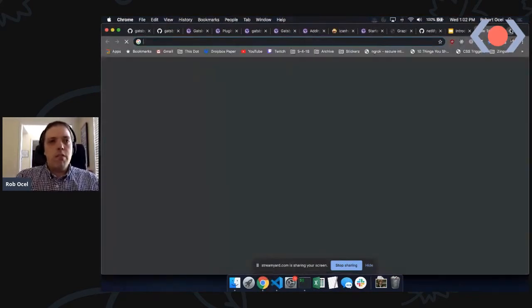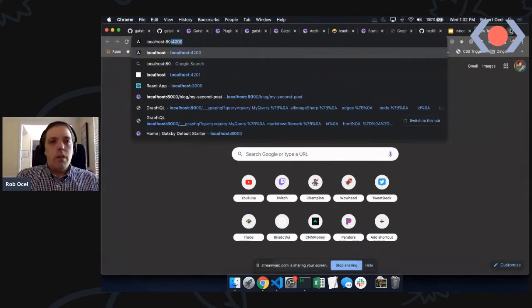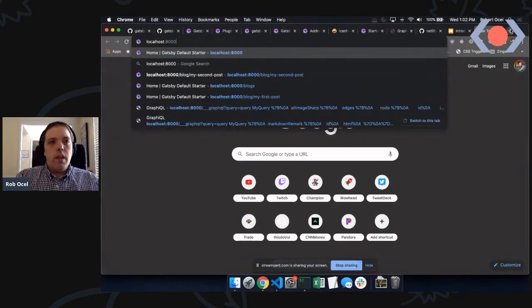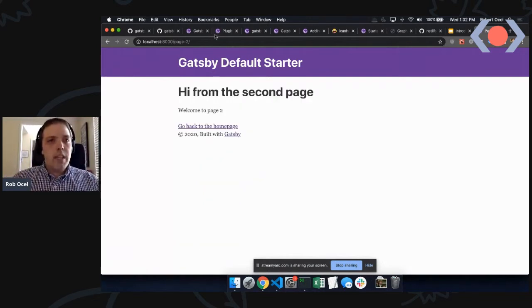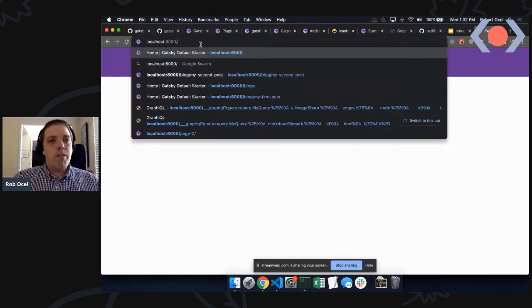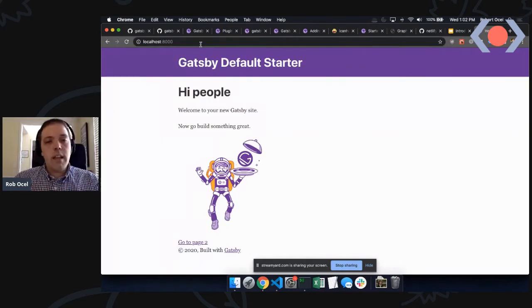So what we can see is if we go to localhost 1000, this is what the site looks like by default. So this is where all of you will be when you create your site. And it came with a link to go to page 2. Now notice it's actually making a real route change. And if I go to page 2, it'll bootstrap, give me static content for that route, and then bootstrap the application. And it's different if I go here. And yeah, so that's basically it, right?